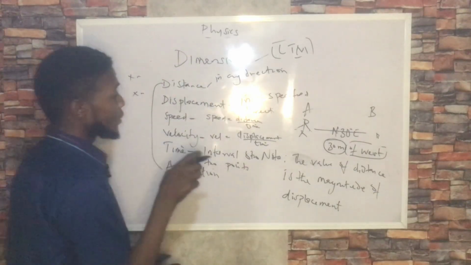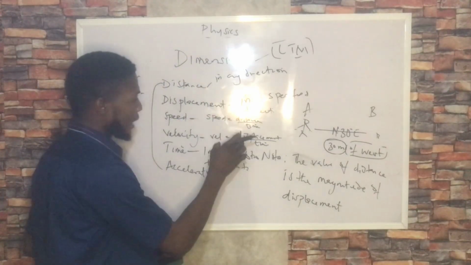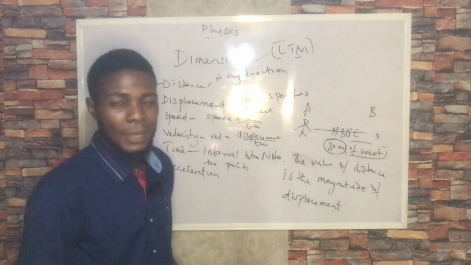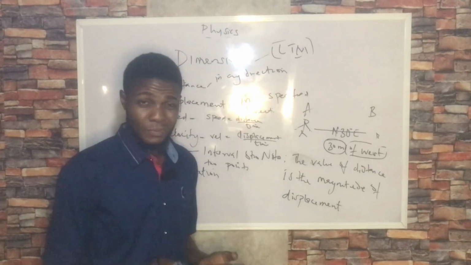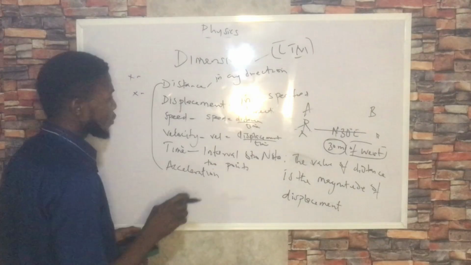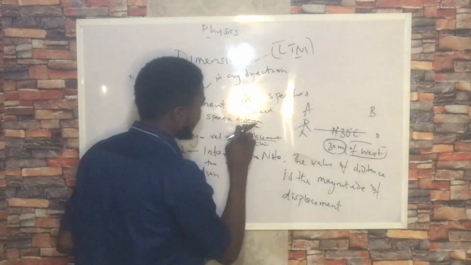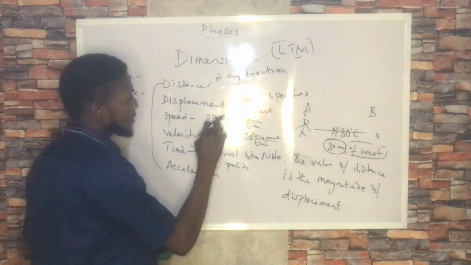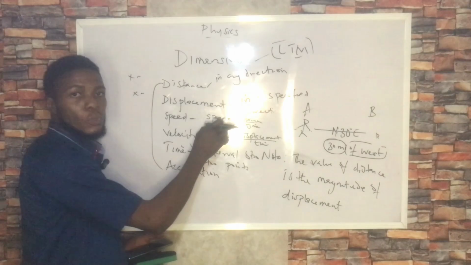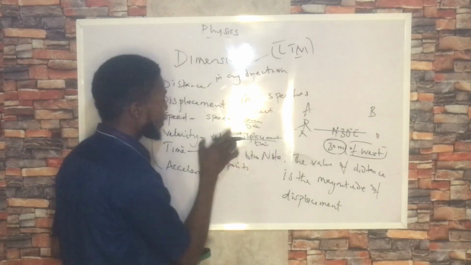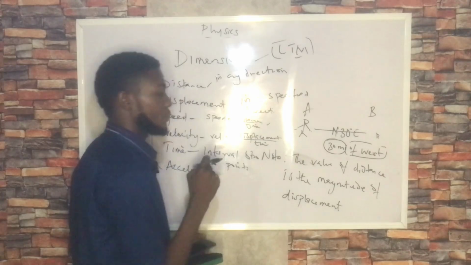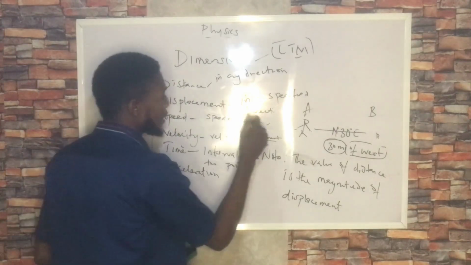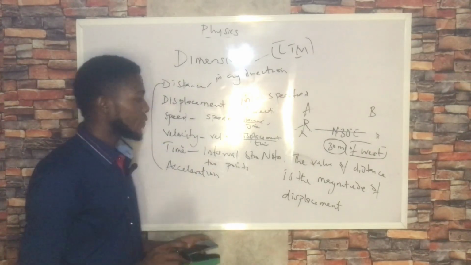Over time. There's a reason for this. You get it now. Speed and displacement. You will understand this better next class when we talk about scalars and vectors. So you can see that we are using distance to explain speed, and displacement to explain velocity. It is to tell you that speed is scalar in nature. Speed is scalar in nature, and distance is also scalar in nature.